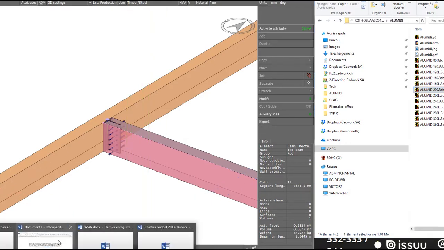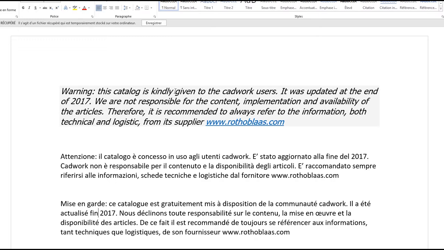And again, this catalog is for the Cadwork user. It was updated at the end of 2017. The actualization of the content must be checked with the Rothoblaas website, as well as the last technical specifications.